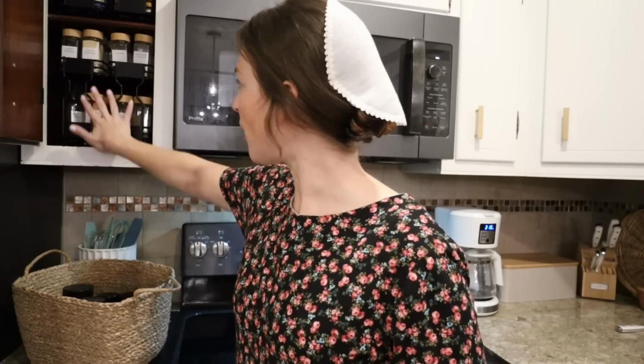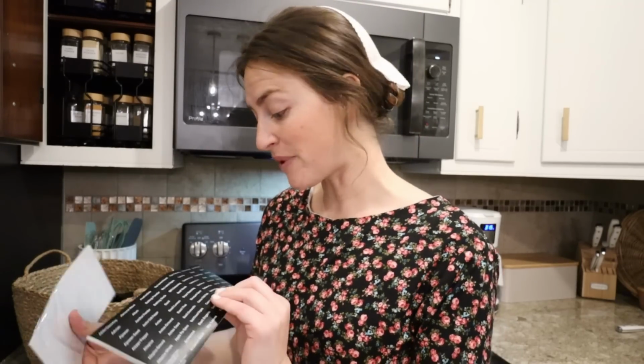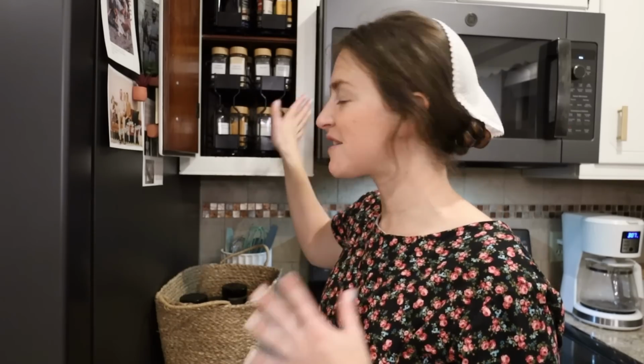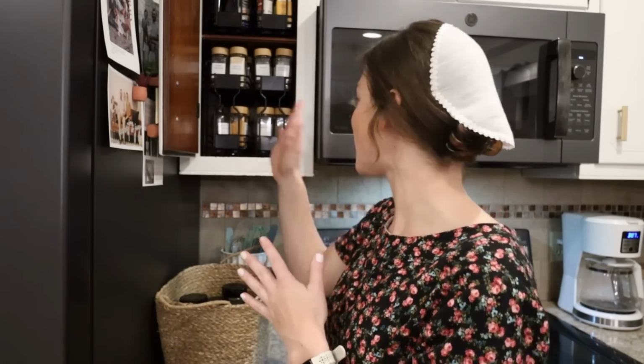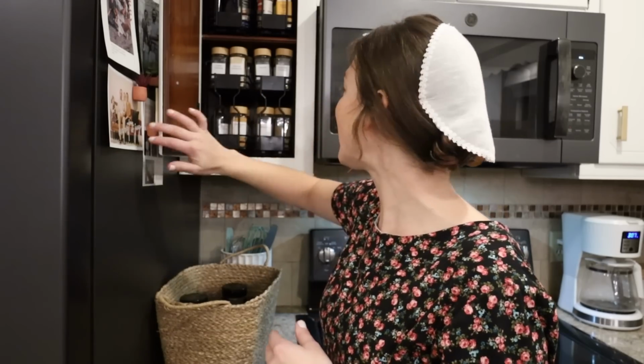And then I may end up labeling the bottom four, but the stuff up here kind of rotates and changes, so I don't know if I want to commit by putting labels on the front. We'll see. I didn't realize that came along. Nifty. If I like this system, I will buy another 24 pack of these glass jars because they are cute, guys. It is gonna bring me joy when I film cooking videos to have them sitting on my counter, but it is a little extra at the end of the day.